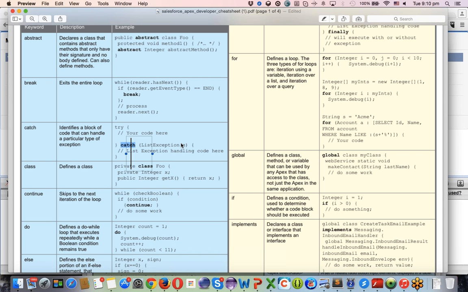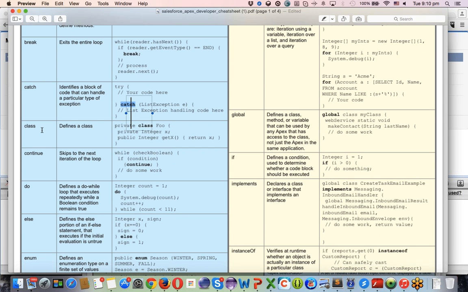The exception will be stored in E, and you can also print the message inside the catch block. Inside the catch block you can add error messages on the VF page, or add an error message to some existing messages.